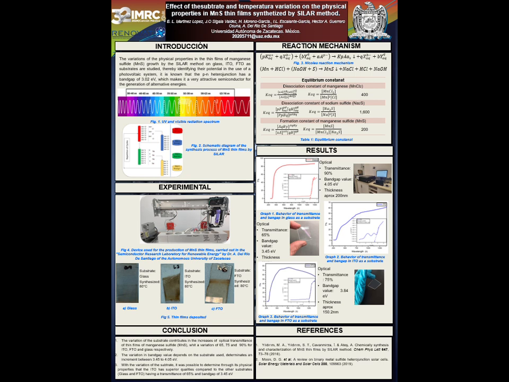In A, we can see the glass substrate. In B, we have ITO, and in C, we have FTO. All thin films are between 65% and 90% transmittance. With this, we can say that our samples are semi-transparent. These results were obtained after being subjected to ultraviolet-visible spectroscopic characterization in a Shimadzu UV-2600i Plus from the CIACYT Research Center.